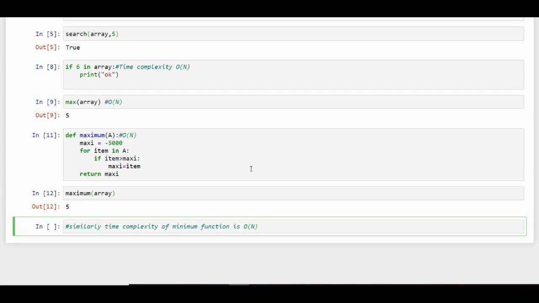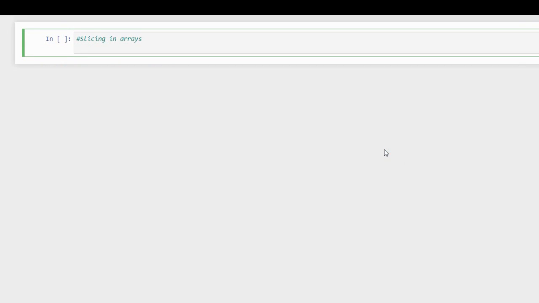Okay, so guys, now I will discuss slicing in arrays. We are starting slicing in arrays. First of all I am writing one argument. This is just a comment.